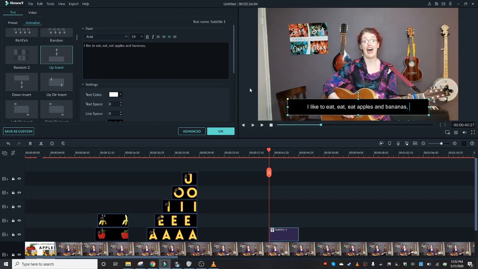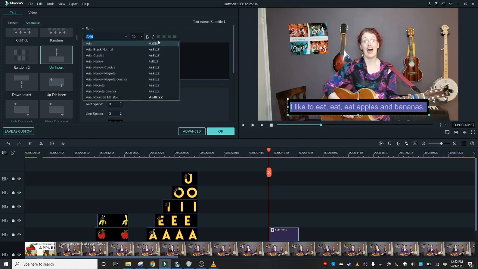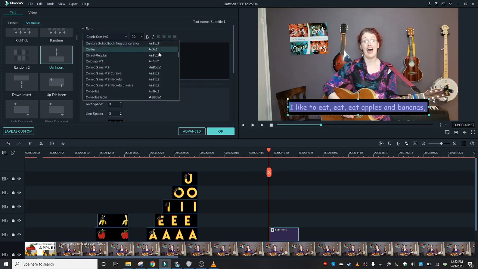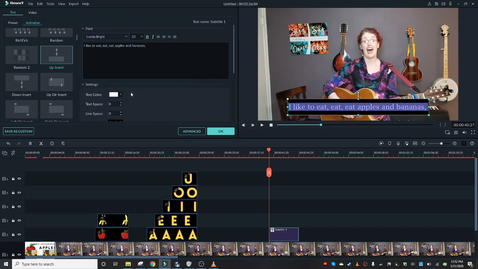And let's see here. I can change the font now if I'd like. I can make it larger. And I could make it a different font. But, oh, Comic Sans. There we go. Nope, that makes me sad. Let's go to Lucida, because that's my Lucida Bright. It's my cousin. There we go. Now we got our Lucida Bright.